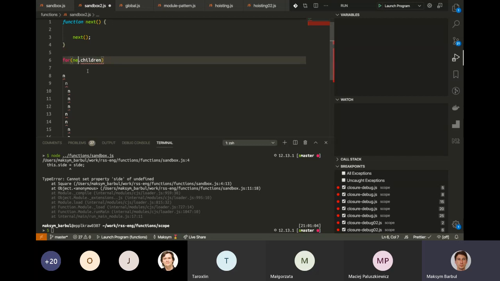So imagine it is a proper loop, right? Let's write it here: let i equals 0, and you have this loop.